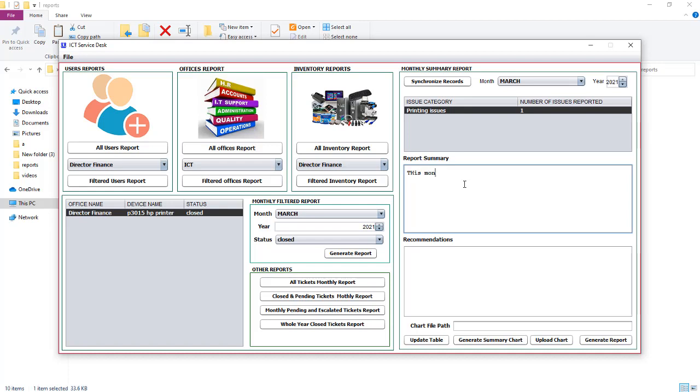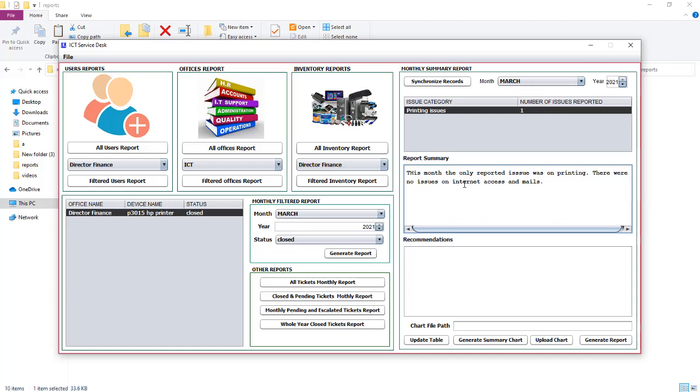This reported issue was on print. So there are no issues on internet access or the mails.